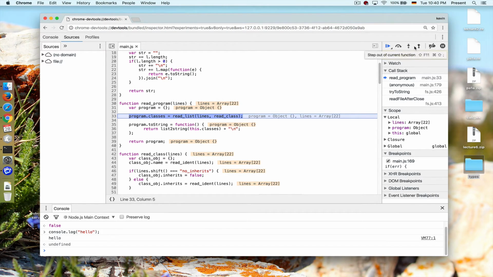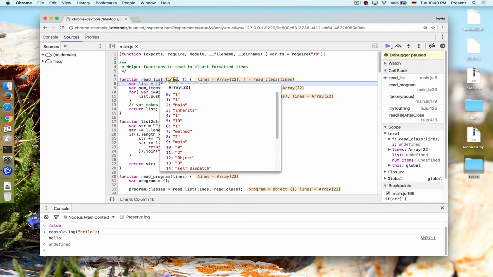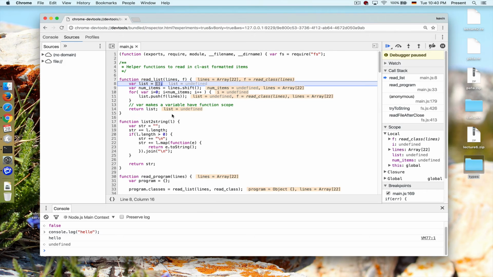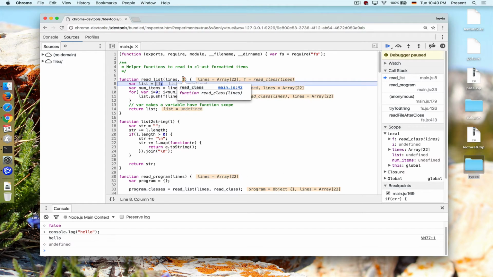But let's read our list here. So we can see we still have this lines array. These objects are passed through with objects like arrays and objects being references. So anything we do to this lines array here will have effects anywhere else we have a reference to it.